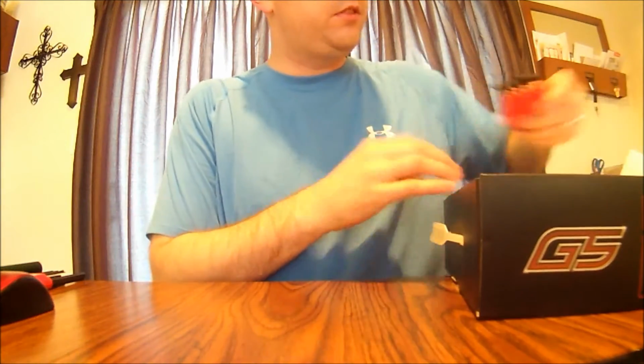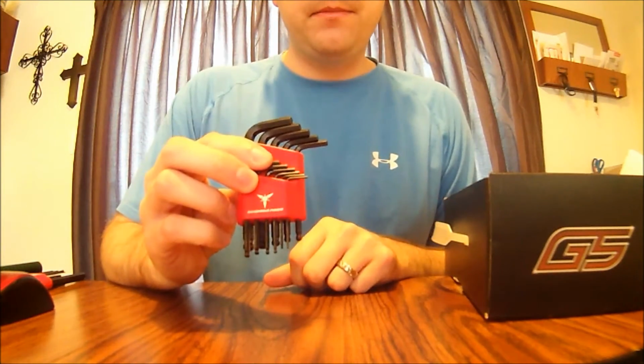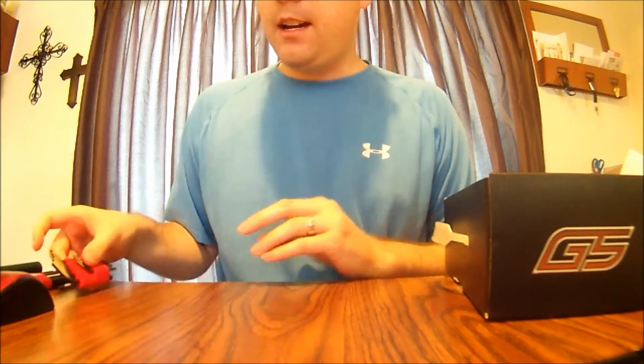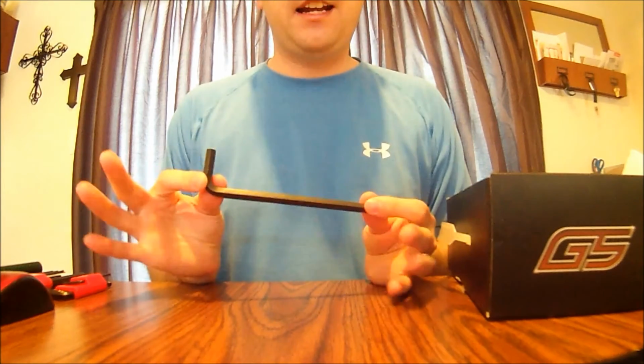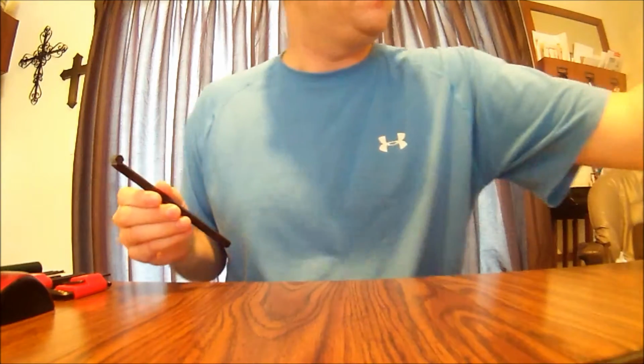And then you also get this really nice Allen key set that comes with it. Okay? And then I also have an additional Allen wrench key that I have, and I'll explain what that is here in just a couple minutes. Okay?